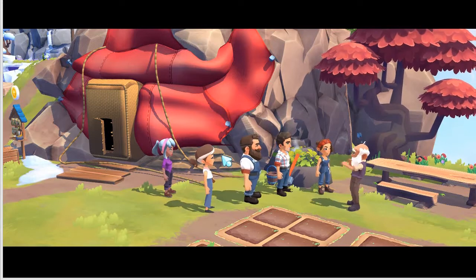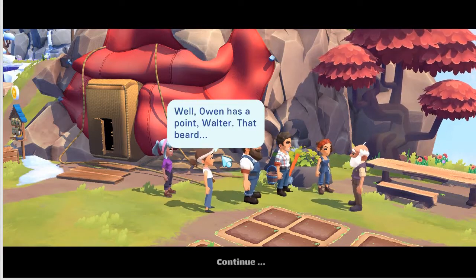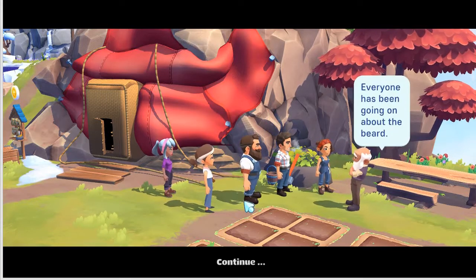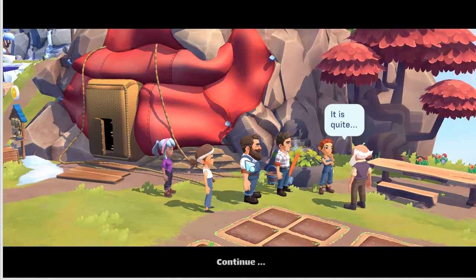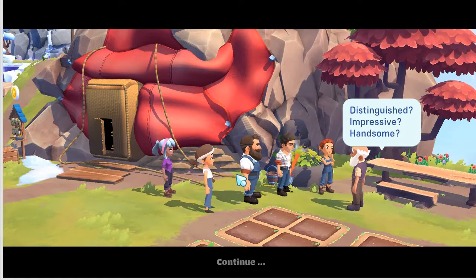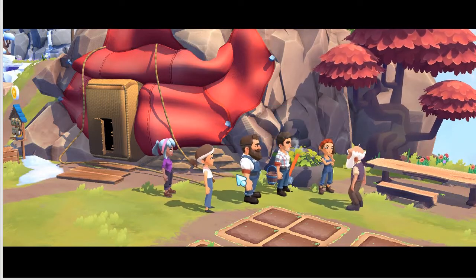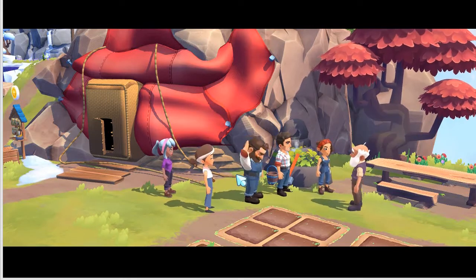Indeed, old friend. What? Old? Oh, hello. And, well, has a point, Walter. That beard. Everyone has been going on about the beard. It is quite, says Sam. Distinguished, impressive, handsome, says Grandpa Walter. Something. It's something, says Grandpa. I suppose it is, says Walter.